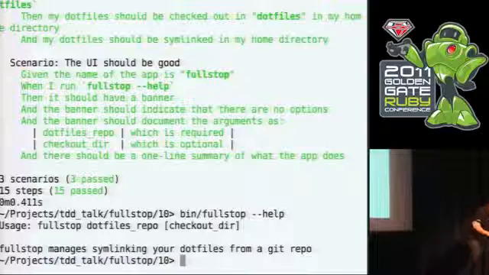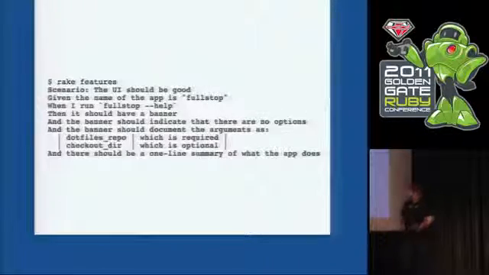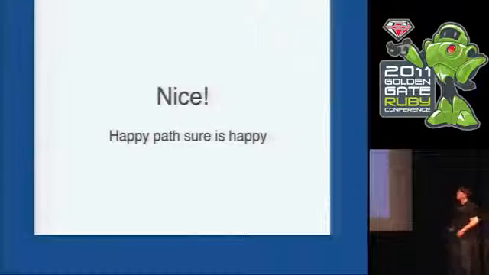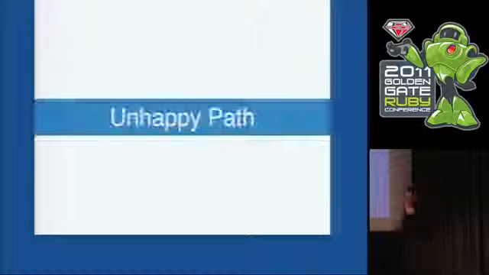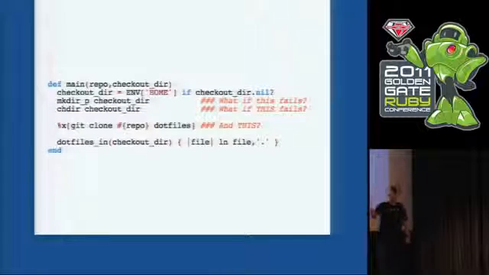Documents everything, explains what it does. Awesome. Okay, so all kinds of happy paths have been made happy. But remember, I was saying before, like we've got makedir and all these things that could screw up. So we need to deal with the unhappy path. And right, so here's our main method again. Like any of these things could go wrong, and A, we're not dealing with them, and B, we don't even know what we want to do.